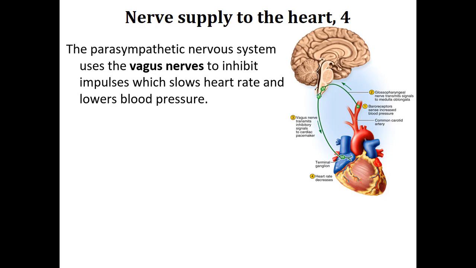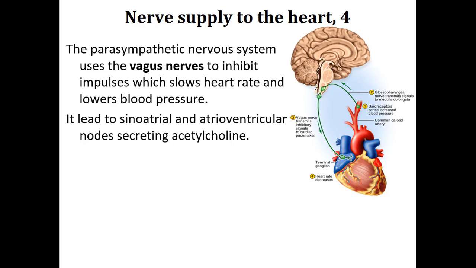So parasympathetic is going to include the vagus nerve, and we talked about the vagal reflex and how it can make you pass out, because it decreases the heart rate, which slows the heart and lowers the blood pressure. So slowing the heart rate lowers the blood pressure. So if your heart rate is too high, then you signal these nerves that are part of the vagus nerve that inhibits the impulses, so you don't get as many impulses, and that slows the heart rate.